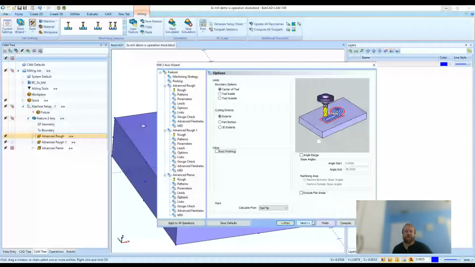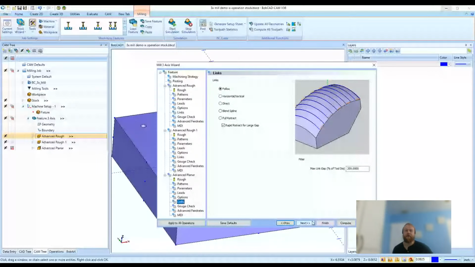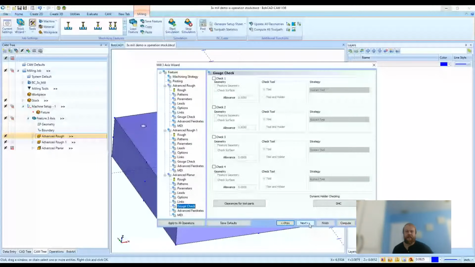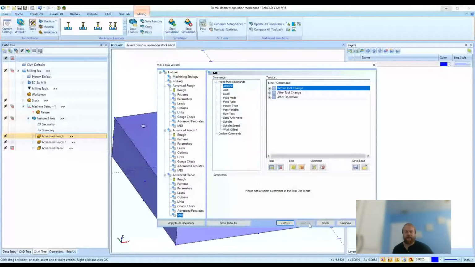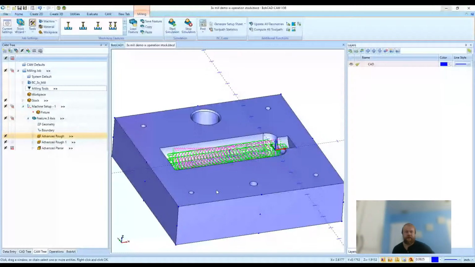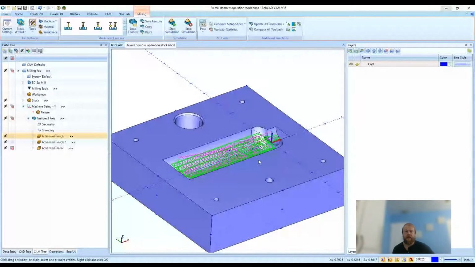So in the next pages, we have those other pages that we went over before: the linking for each step over, the gouge check page, the advanced feed rates, and the MDI page last. I'll just finish here because I've already computed this tool path, and I'm going to highlight each operation here: the first advanced rough, the second advanced rough, and then the advanced planer as well.